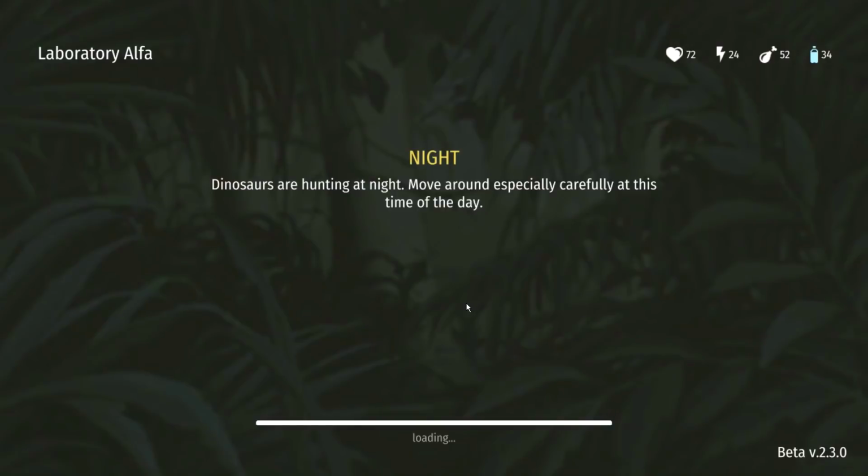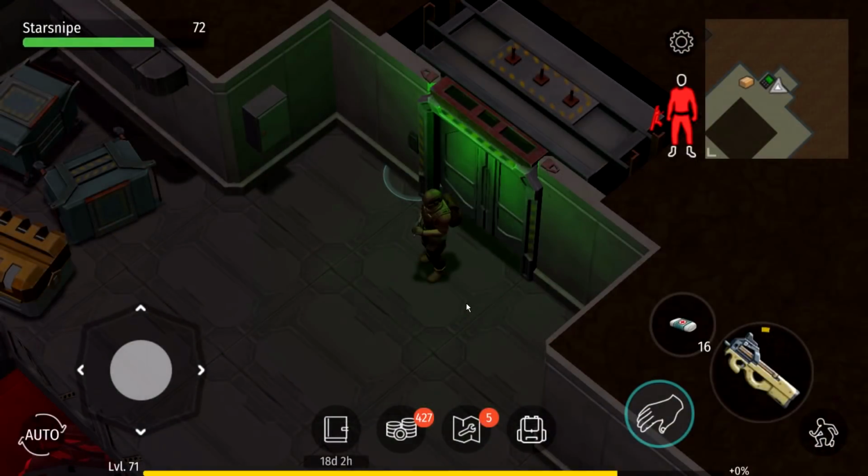Let's make our way down into the depths of the only floor the Laboratory Alpha has so far. But with some of the stuff we're seeing on the top floor, I wouldn't be surprised if that generator, when it's powered up, gives us access to the lower floors. We know for a fact that there are more floors.